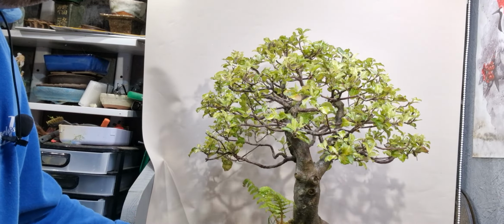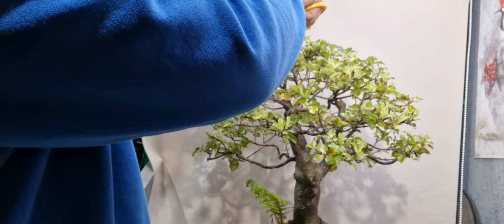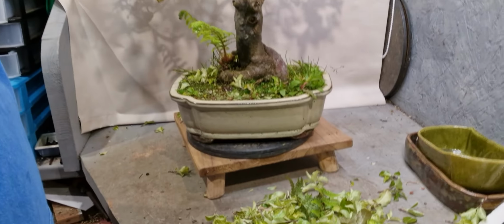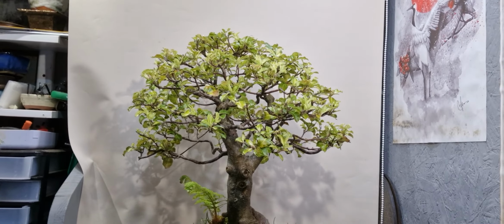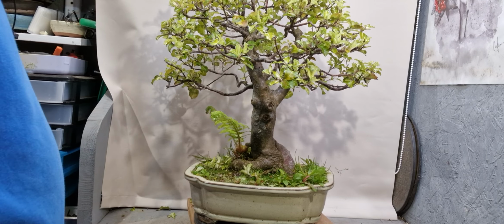From the front, I'll give you this. Looking okay. Plenty of light can get in now, so we should get a lot more back budding this year. And you can see there how much I took off, quite a bit. Quite a lot there, so it's definitely been thinned out a lot. The only thing left to do now is give it a bit of a weeding.